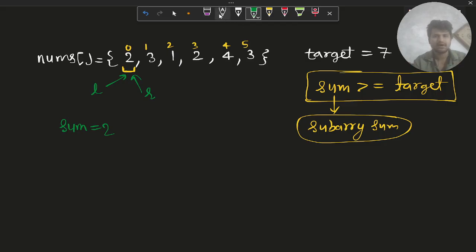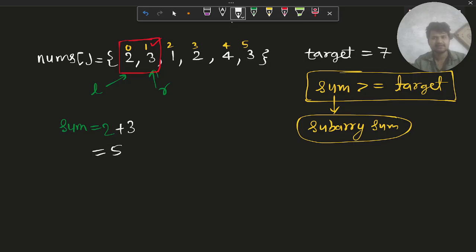So my right pointer is pointing to this now, and my current window looks like this. You have added this into the window, so we have to add this element to our current sum. So it would be 2 plus 3, you'll get 5.